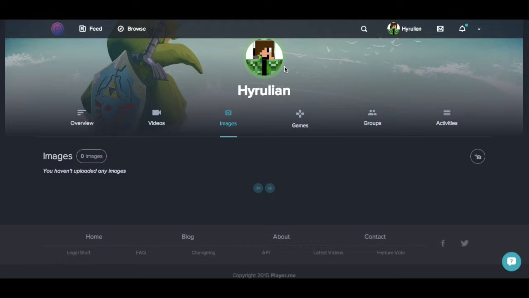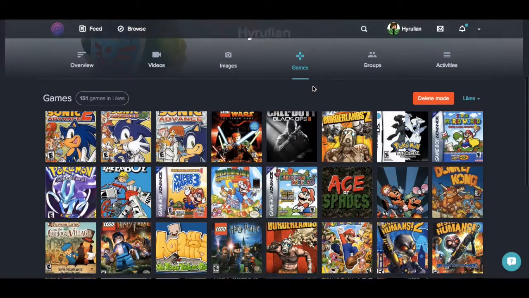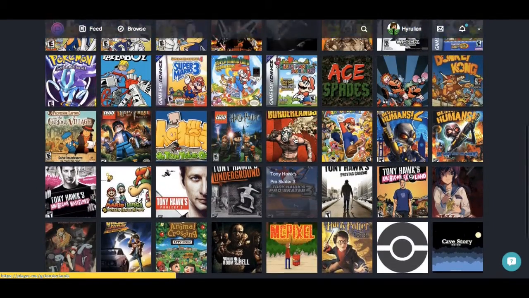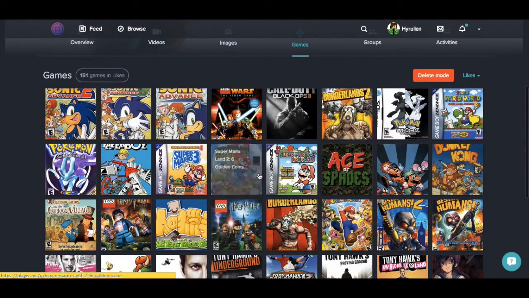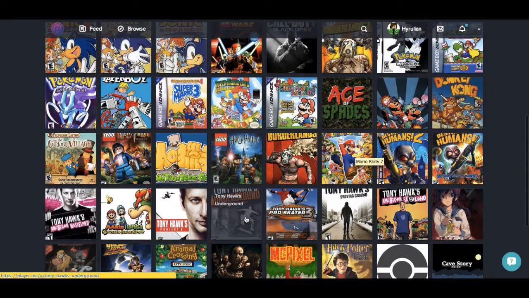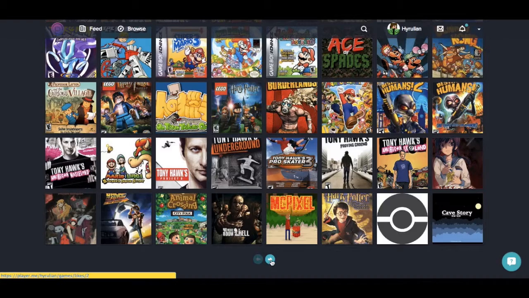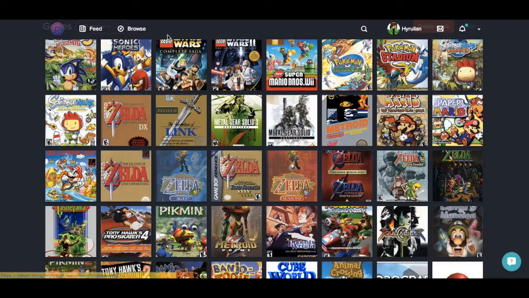And then this is the really cool part, right? You have a game section, which in here you can list every game you've ever played. Like, in here is every game that I've ever played, and I'm working on the list. It does not have every game right now, but it has a lot of games that I've played. And it's pretty handy. It looks pretty cool, too.